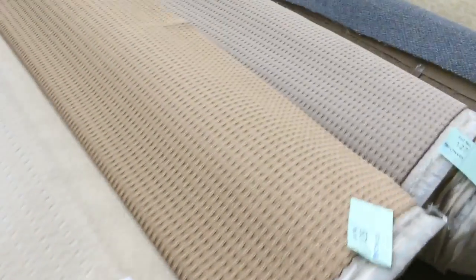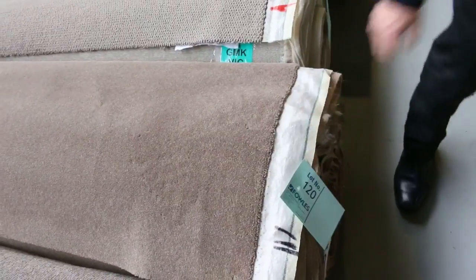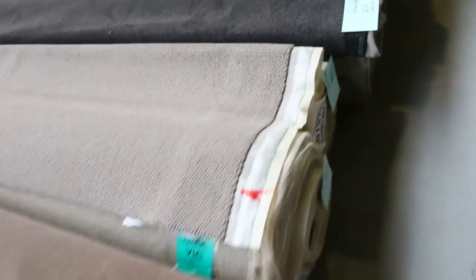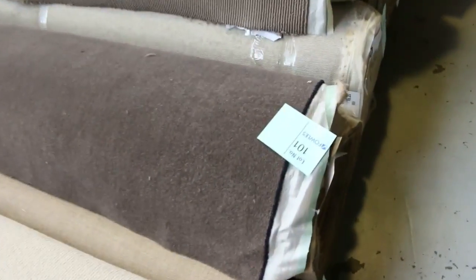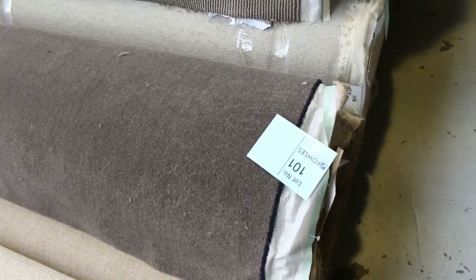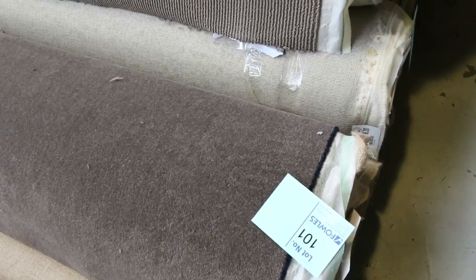Into some bigger rolls now. Lots of loop piles — the loop pile is generally selling for around $25 to $30. Some of the cut piles, like this one here — this is a beautiful bit of carpet, a nice wool plush pile, 24.4 metres, lot number 120. I reckon around about $30 to $40 a metre on that one. The dark charcoal and the twist pile are also getting up to around about $30 to $40 a metre. Some nice wool plushes again — dark colours — and that's compared to buying off the shelf for around about $150 to $200 a metre.